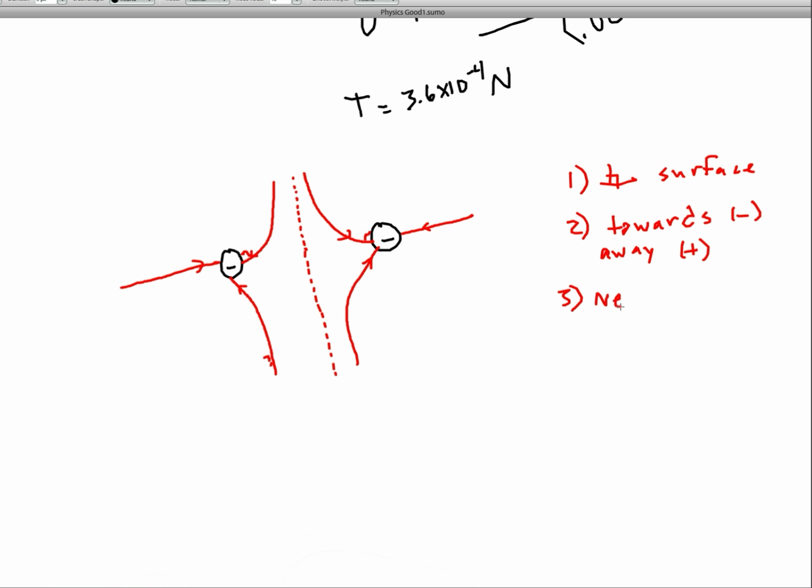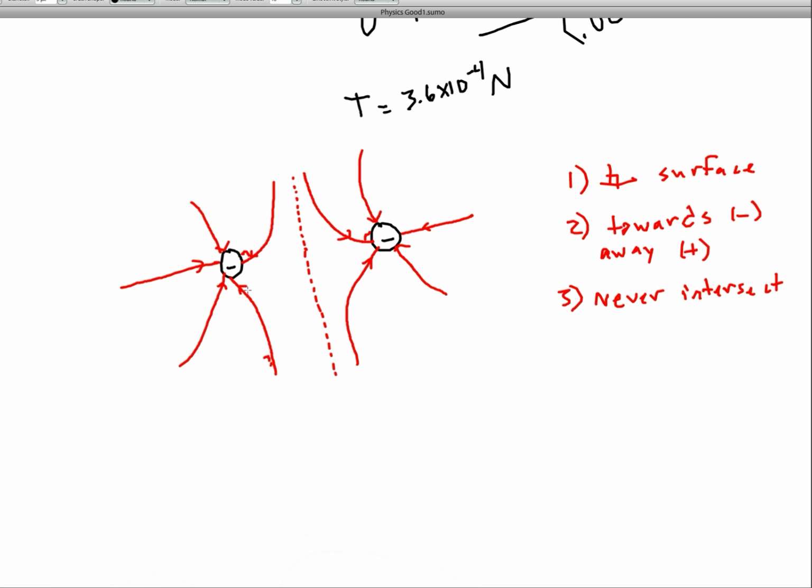They must never intersect. In other words, your field lines must never intersect each other. And the number of lines is proportional to the charge. So since these two charges are the same, that means that if I have 4 lines over here, I've got to have 4 lines over here. And so what we can do is just kind of extend this out a little bit like that, and maybe draw one more kind of like this. Okay, so that would be a pretty acceptable drawing.